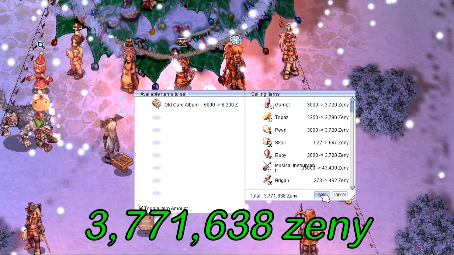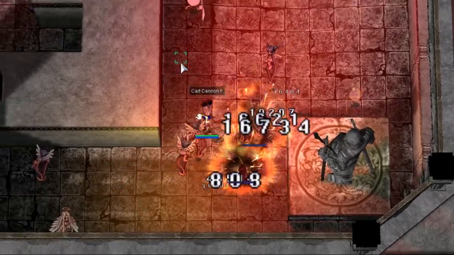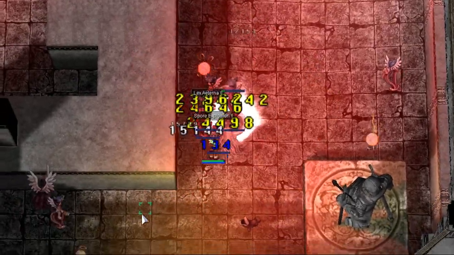Also from here on out, there will be less explaining of math as we've already done a lot of it with the floor 9 overlook.